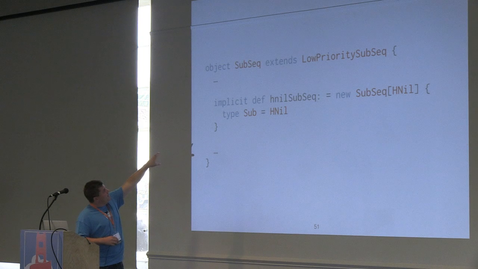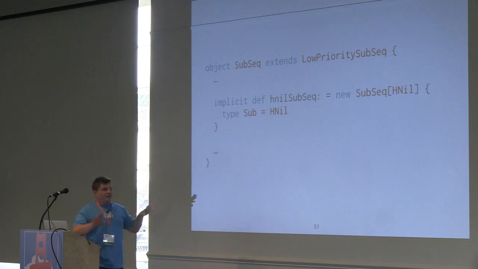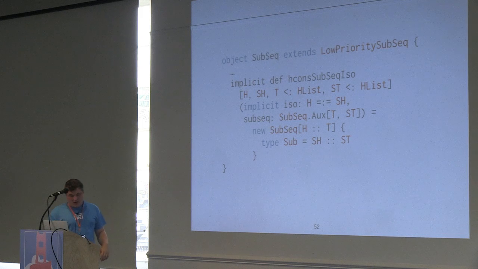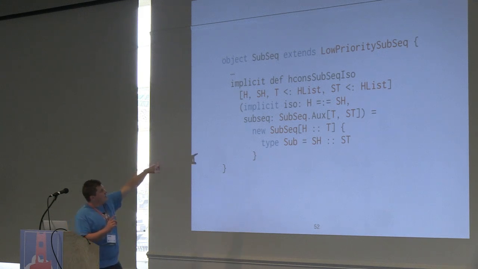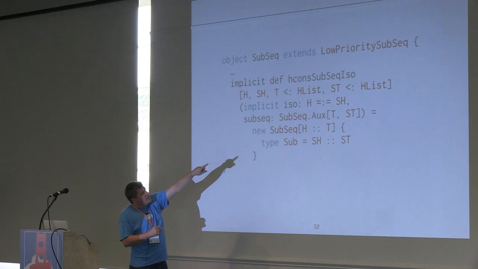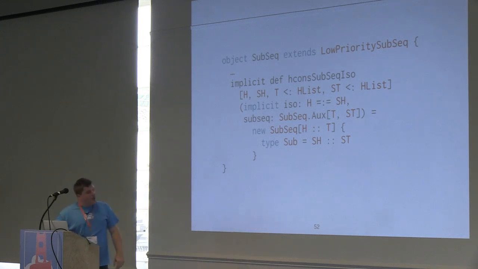So this is a simple case. When I want to provide a proof that H0 is a subset of H0, this is really dumb. If you ask me for a proof of that, I can simply provide you one. The more complicated one is where I'm actually going to do computation at this level. Here, for example, I want to prove that H and SH are equal. Then I need a proof that T is a subsequence of ST. And if so, I provide you a proof that the whole list is in fact a subsequence of the combined list. It's hard to read this style, but it's pretty mechanical. Once you get used to it, it's easy to transform, and you also get a lot of power.